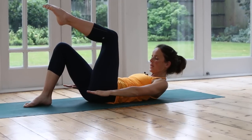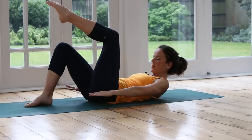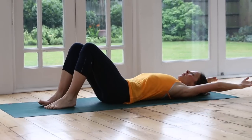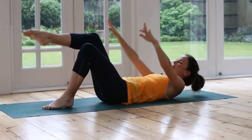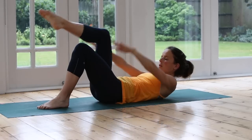Good. Now just check. Your hips, your pelvis haven't changed at all. You're in that neutral position. Nice flat tummy. Inhale, foot down. Stretch your arms back. Exhale, right leg. Both arms, stretch the fingertips forwards.